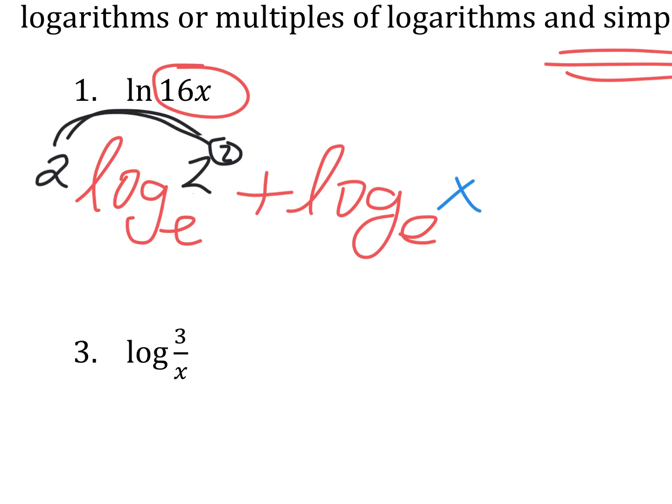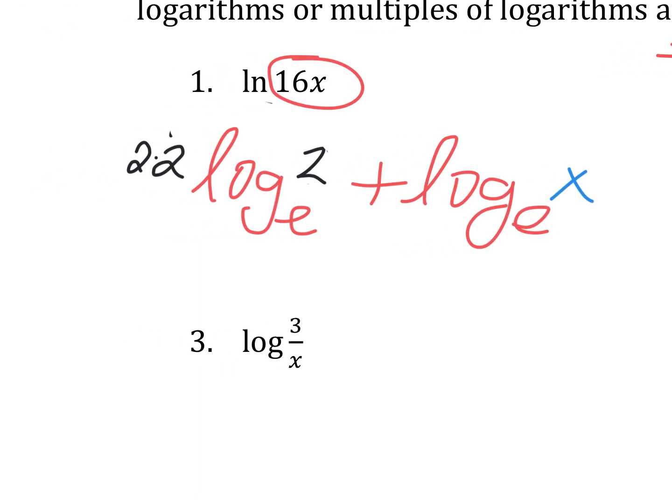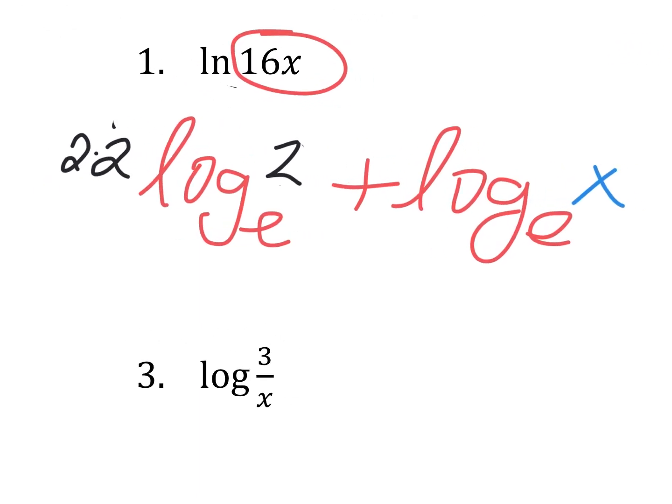And what do you think I should do with those 2? The 2 and the other 2. Do you think it's 22? No, it's going to be 2 times 2. And so now it's not here anymore. Now it's over there. And do you think I can break up the 2? No, you can always break up things into 2 times 1, but that won't help us. So I'm going to just leave it this way.